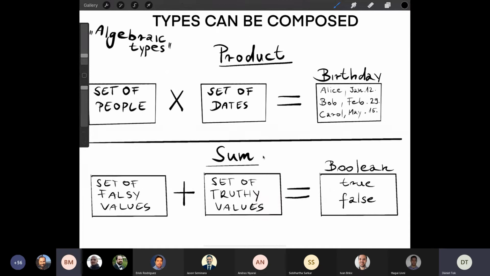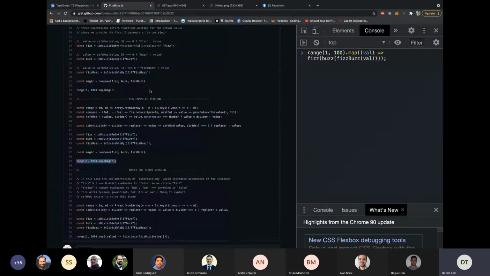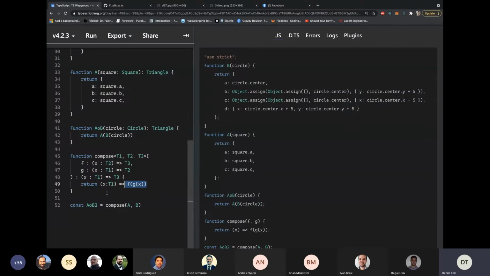Do you have an example of this in TypeScript? Yeah, in TypeScript, or just in code? I didn't create that one, but I can come up with something pretty fast. A product type would be, for example, a set of people. Let's say we have a type people, which, I will pseudocode here, but I guess you will understand, is an array of person, and dates are just dates.